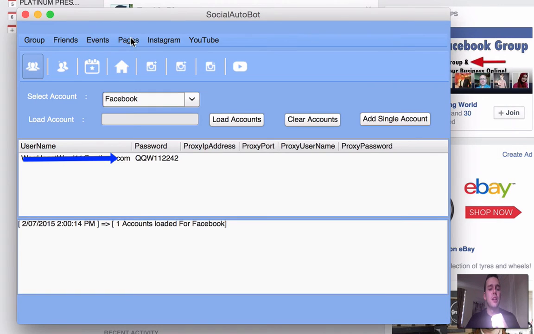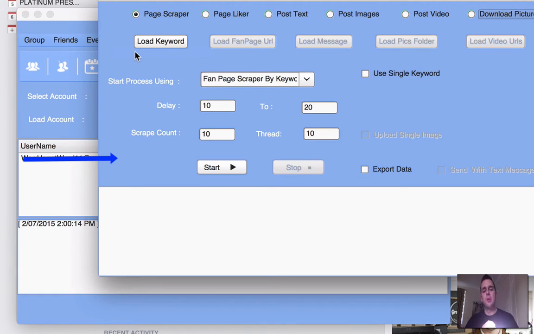This is very similar to the pages section here. So with pages, you can do the exact same thing. You can find all the pages by using a single keyword, or uploading a list. If you don't want to do that, you can load a bunch of keywords here, get all those pages, and then you can automatically like them and then post to them. You can post to all these pages on complete autopilot, doing the exact same principle, saying, hey, say you're a band and you're a rapper, for example, extremely random, I know, but I like to do out there examples to show you how many different ways this software can be used.